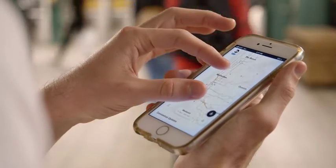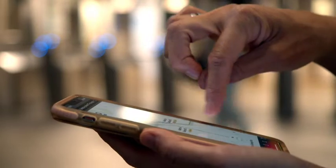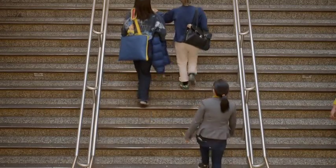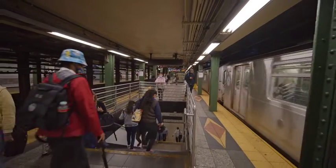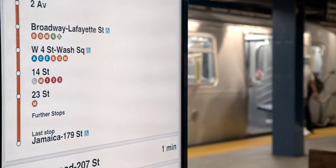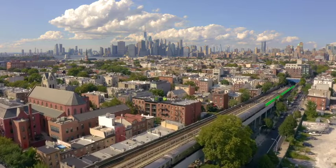The map is something that will evolve with time and get better with time and get polished and get more powerful. It will be important for us to get feedback from people. We're designing for people and we have to listen to them. You can have systems that are antiquated, but if you have that user interface that is intuitive and accessible, it can completely transform that experience. This map is a great gift that's being given to the city and the people of New York and everyone who uses transit.